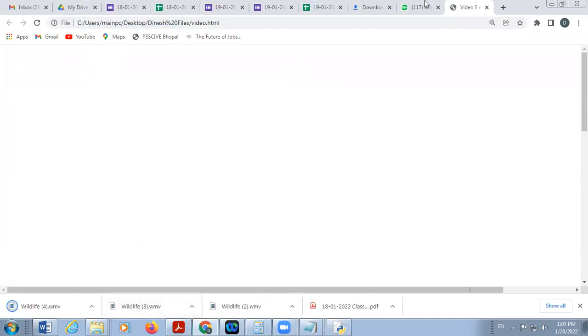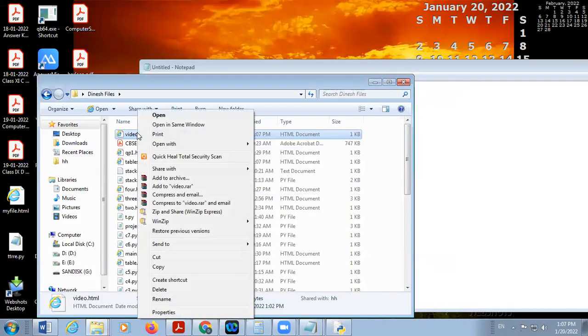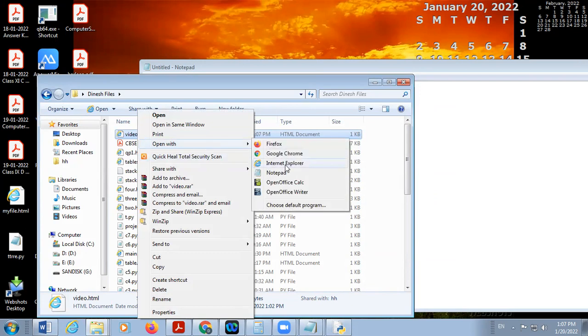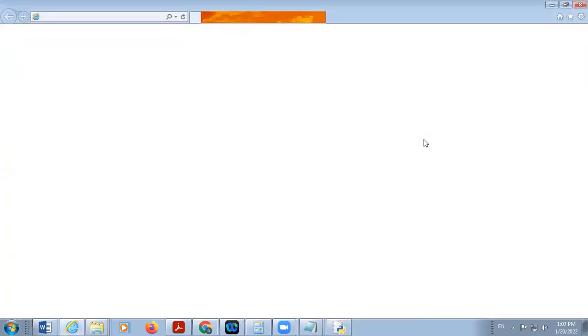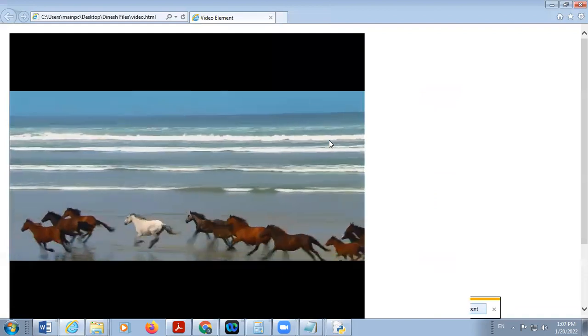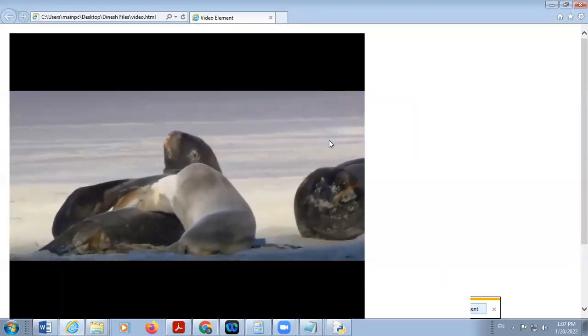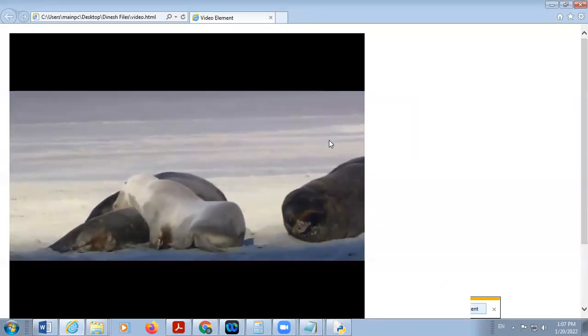Okay, students, again, in this, downloading is there in place of playing in the browser because of the HTML4 problem. So HTML4 is required. You can try it in any other browser. Suppose I am opening it with Internet Explorer. Yes, it is applicable. So it depends on browser to browser. In Internet Explorer, there is no problem, but in Chrome, it is downloading.